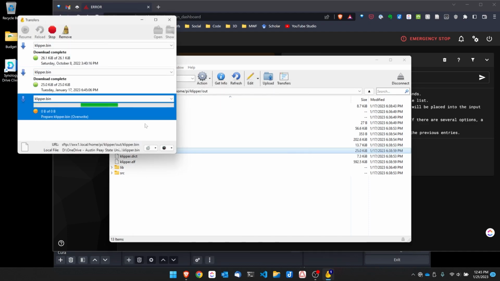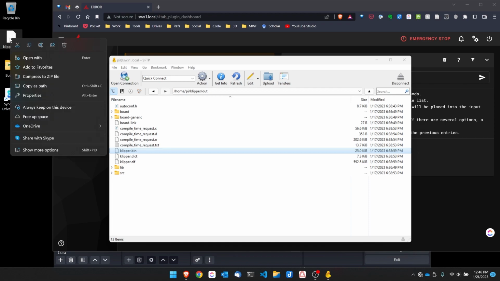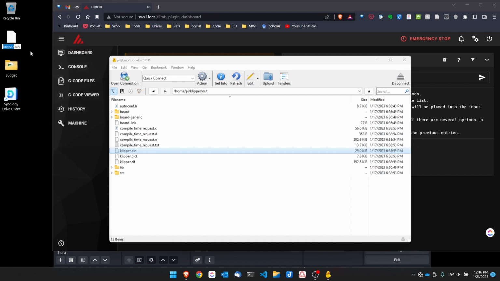And right now, it's downloading it to my desktop. So it's finished, and then you'll notice right here on the right-hand side of my screen is the firmware. Last step I need to do is I need to right-click on this firmware and rename it. So I'm going to rename it firmware.bin, and then I'll copy it to my SD card and move it over to my machine. And so then we'll move over to my machine and proceed from there.